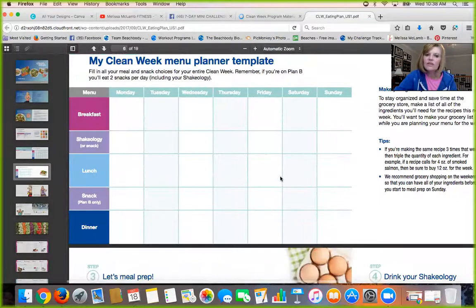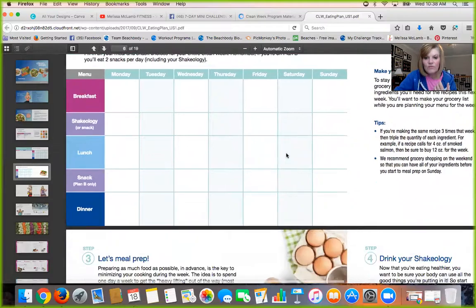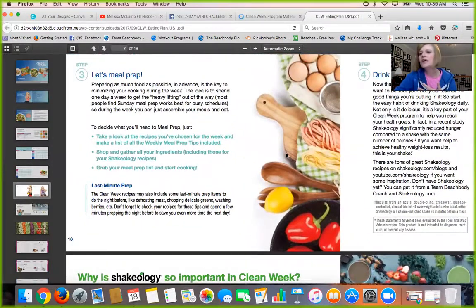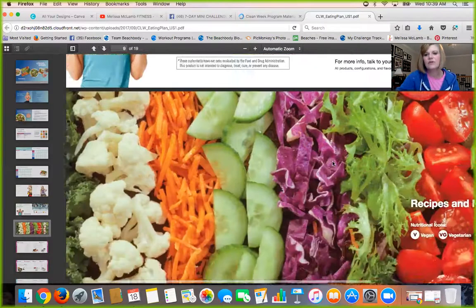And then they give you a little template that you can print and use to write out your own menu if you would like. And then I would encourage you to take time to prep on Saturday or Sunday to get your food at the store, prep it ahead of time, because the more that you can do ahead of time, the more you're going to stay on track with the 7-day challenge. And it really only takes just a little bit of planning ahead to be successful, you guys.